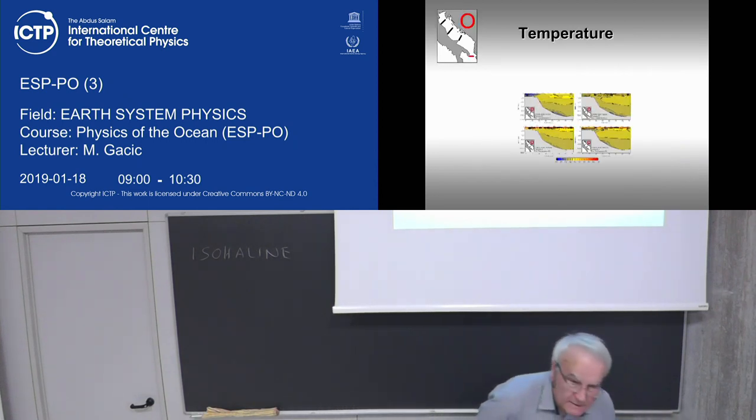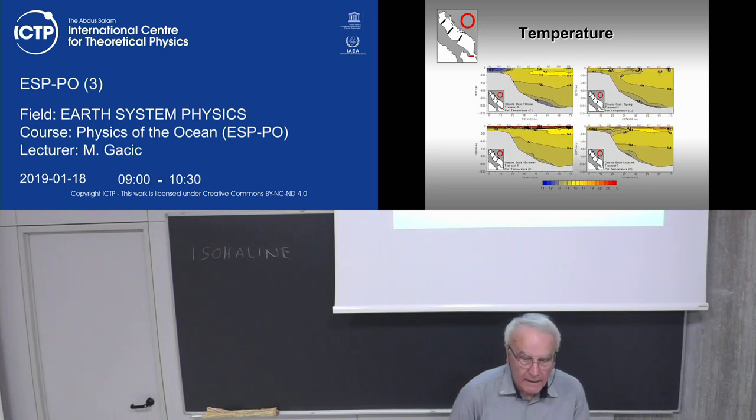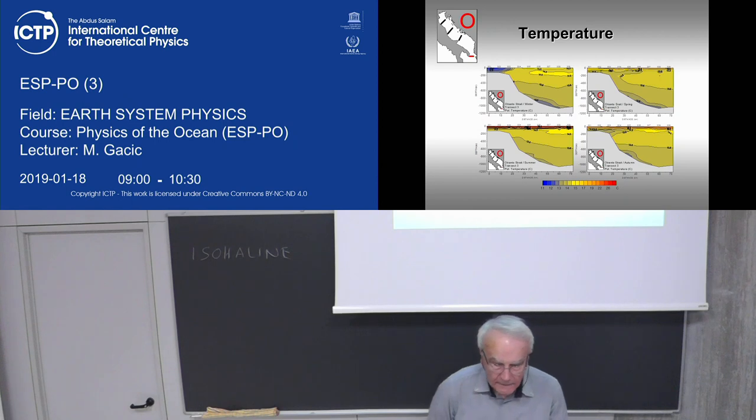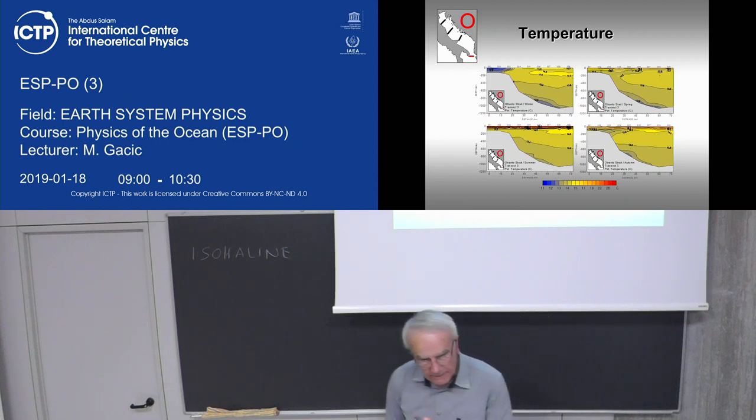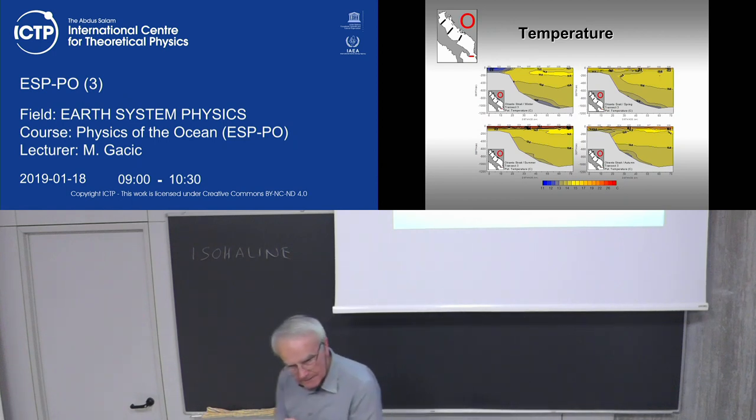Excuse me. Is it right to say that the fact that the bathymetry is very shallow may also change how this heavy water forms? Because I'm thinking if winds cool down the surface layer, in the places where the bathymetry is shallow, it's easier to cool down the whole column.